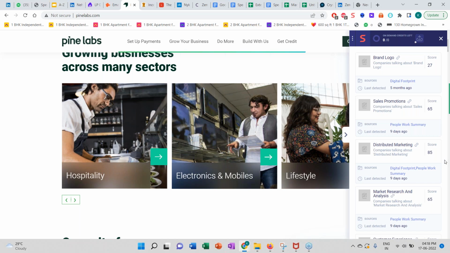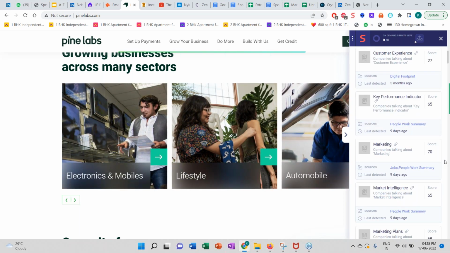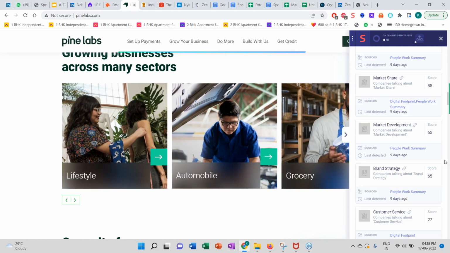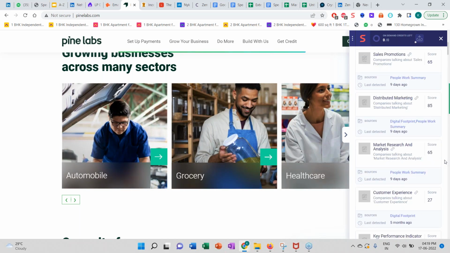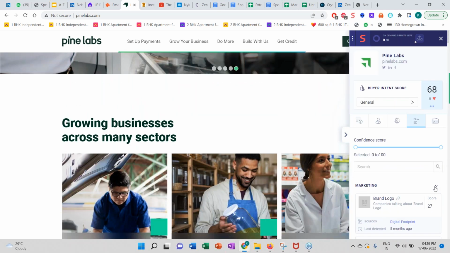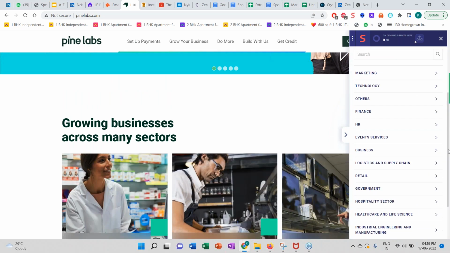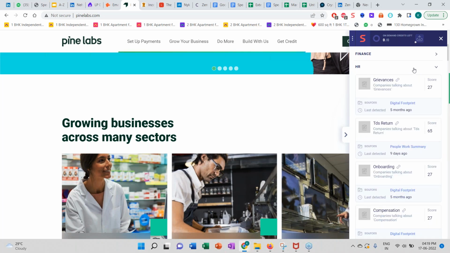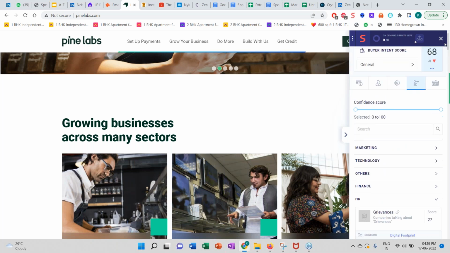So there is a surge on this particular topic in the company. This is the conclusion we can draw from the scores you're getting. All the intent will be ranked function wise. You have marketing based intent, technology intent, finance intent, HR intent. So you can see if there is any relevant intent for the service which your company or you are providing.